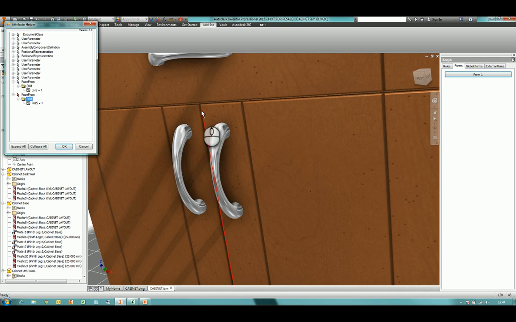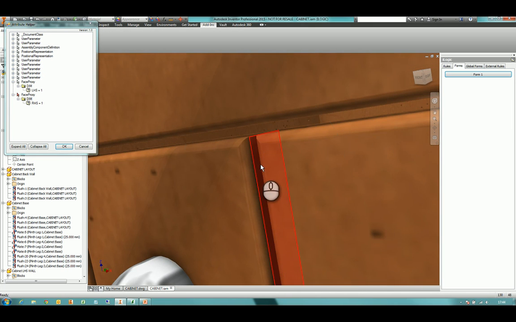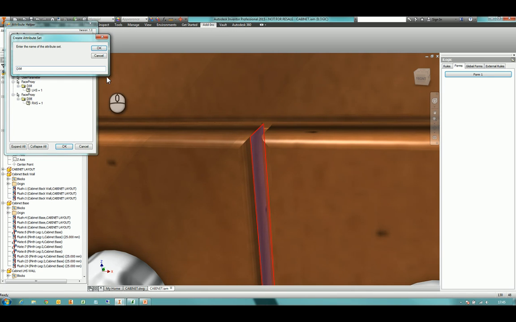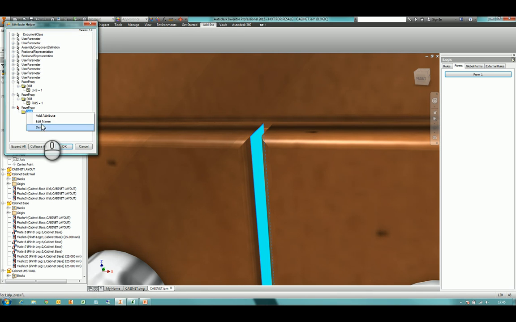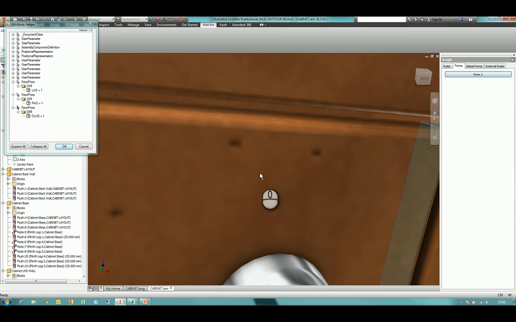Now when we're doing this, we need to be a little bit more careful. The edge that we want is this edge. I'm going to base this based on faces. So the question is, do we take this face or do we take that face? And you may need to experiment with both. In this case, I'm going to take the inside face, add my attribute set on, add my name or my attribute. So I'm going to call this door left hand side, and the same thing on this one here.